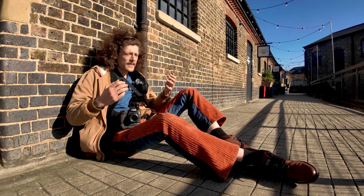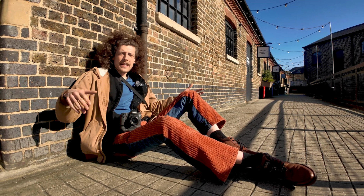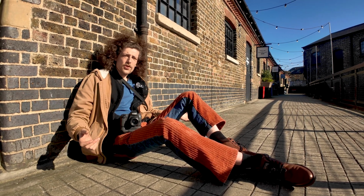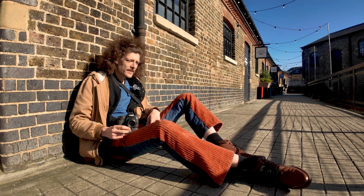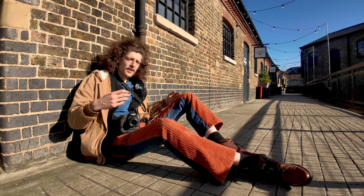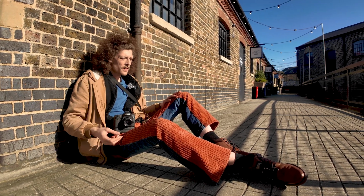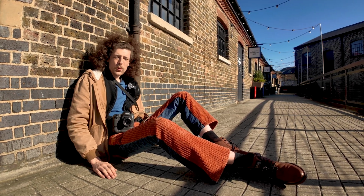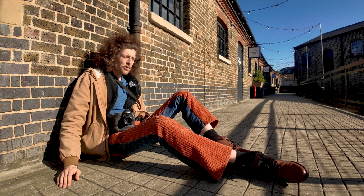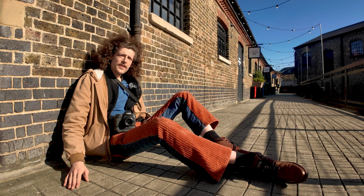Because I do think there's something interesting to be said about the different styles of different cameras and the way that different sensors kind of work to create different vibes. Like, I could never make this kind of video with my usual camera, right? And by the same token, I couldn't make my normal kind of videos with this camera, right? So it's all about broadening your horizons, trying different stuff. You can even just rent out little bits of equipment just to give things a go, see what works for you. You'll find your home eventually. And once you do, then you're sorted.